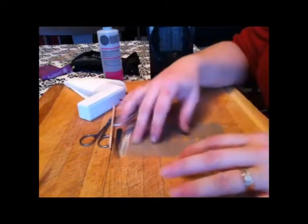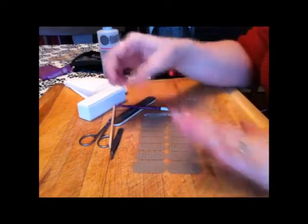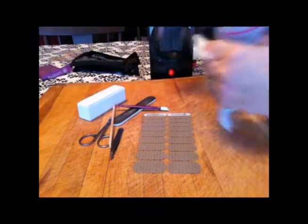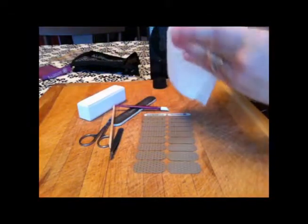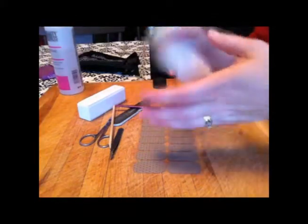So the first thing I do once my nails are clean is I use my acetone. Again, you can use any kind of drying substance that you like. It depends on your preference.